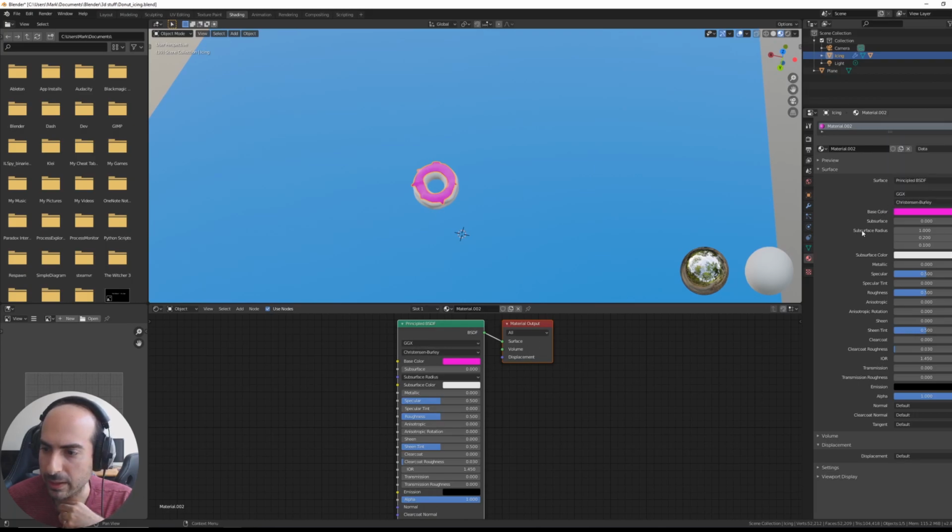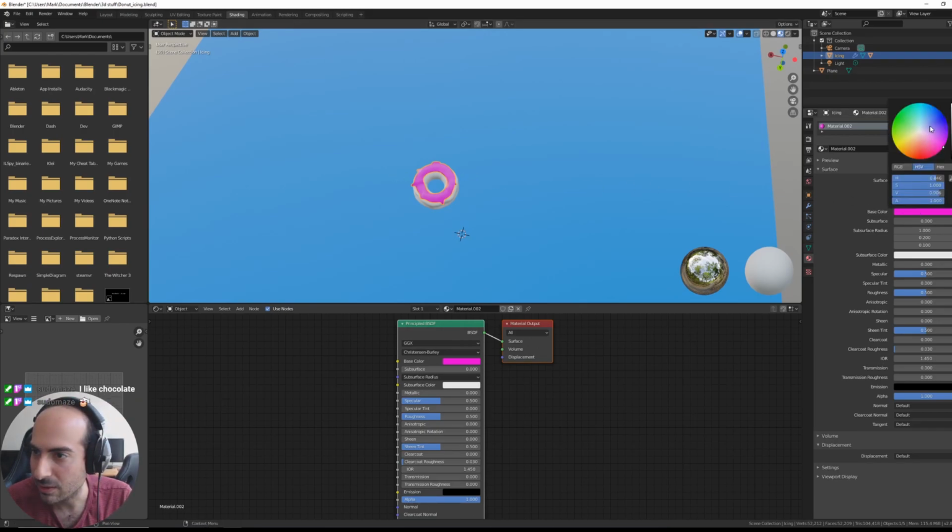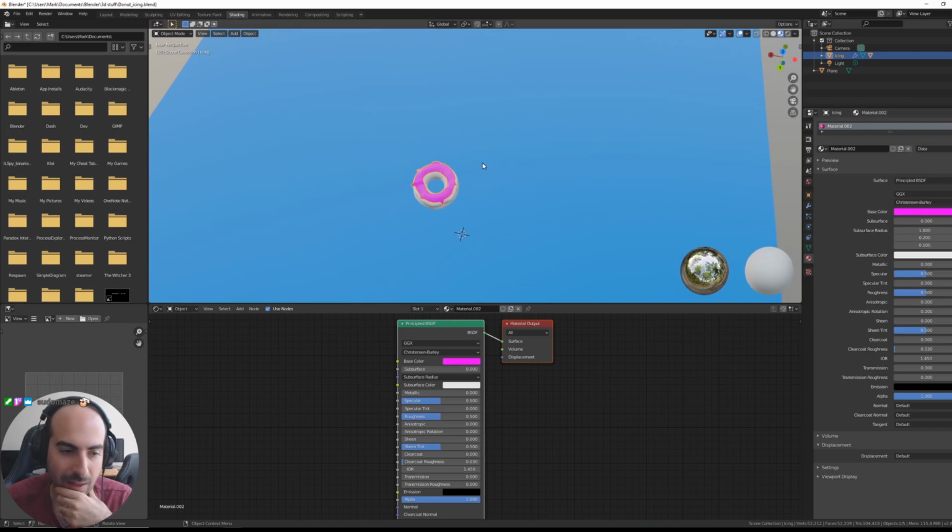So what we're then gonna do is that this sort of right now feels a bit like I like chocolate. Oh, like chocolate. Let's see, what does that look like? I have to think about it, because I think one advantage of the pink, at least, is that it doesn't have to look super realistic.